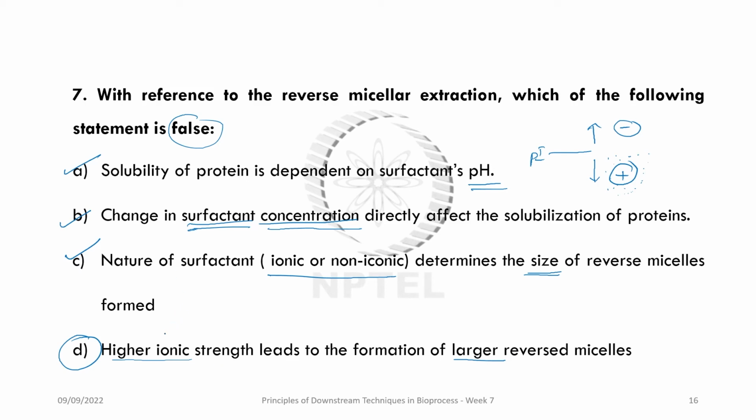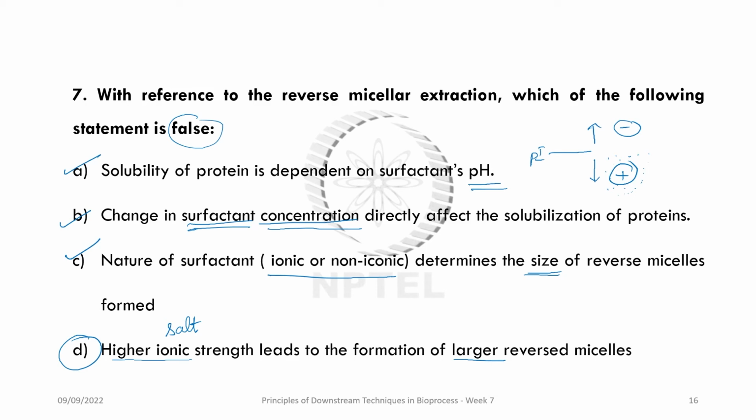So by ionic strength, what do you mean? You mean that we're going to add salt in the medium, either you add it externally or it is already present. The fermentation broth will have its own salt, or maybe it has gone through certain processes, let's say like chromatography or some other extraction or salting out or precipitation. Therefore, the solution as a whole will have a lot of salt.